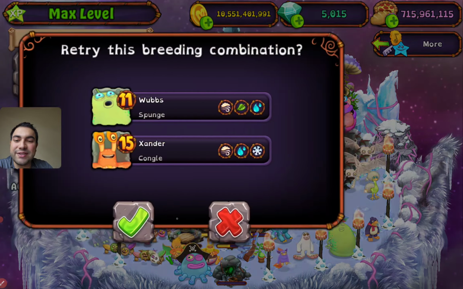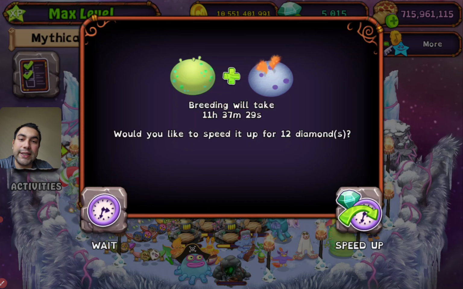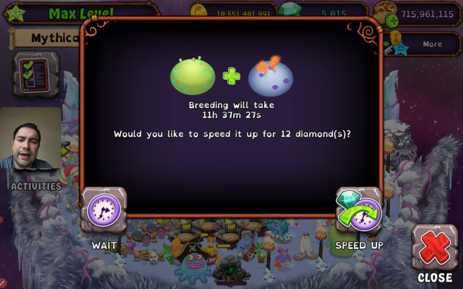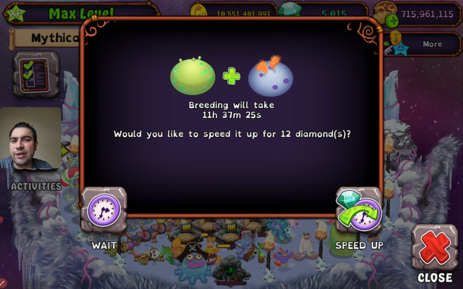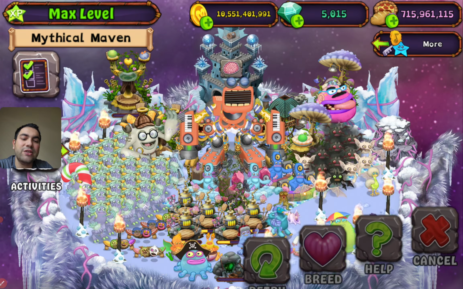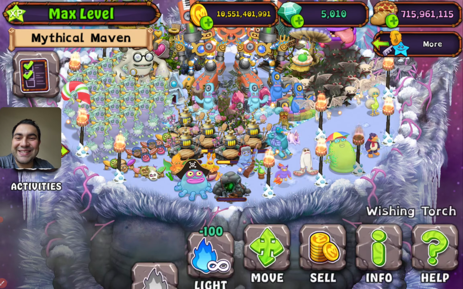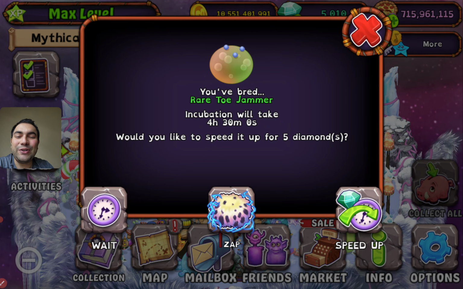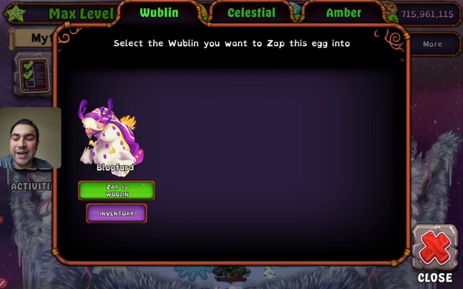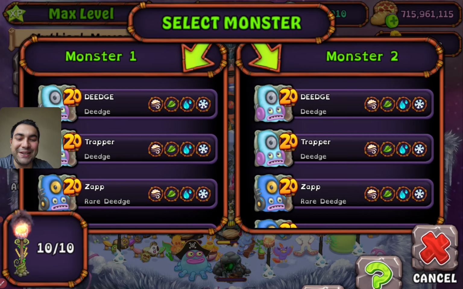Let's try in this breeding structure with Sponge, level 11, and level 15 Kongle. I think we found something, maybe rare Kongle or rare Sponge, I don't know, but we have one more breeding structure to try our chance. Oh, this will be the answer. This is really nice. Alright, only one left after this rare Toadjammer egg goes to Astropod. This is perfect.